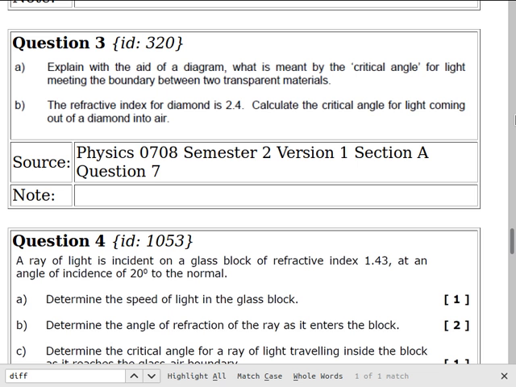They just want the critical angle, so you don't need to talk too much about other things, okay? So the critical angle is the incident angle in the first material, the first medium, that would cause a 90 degrees refraction in the second material. Something like that. But guys, I don't want you thinking that this is the only sentence you can make to explain this.